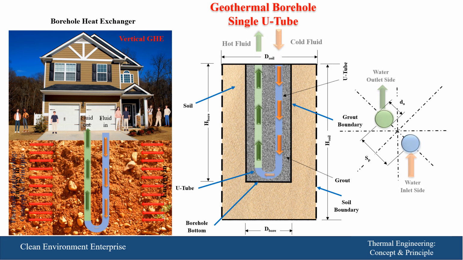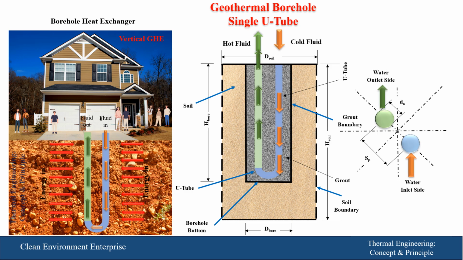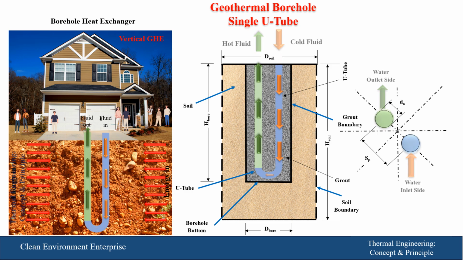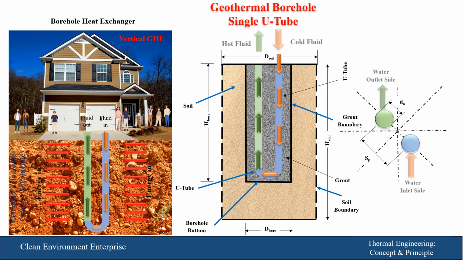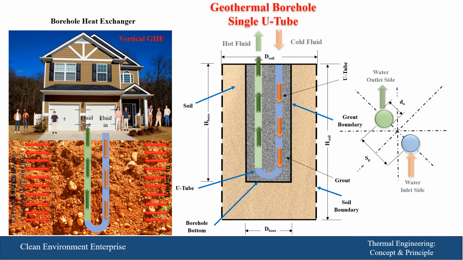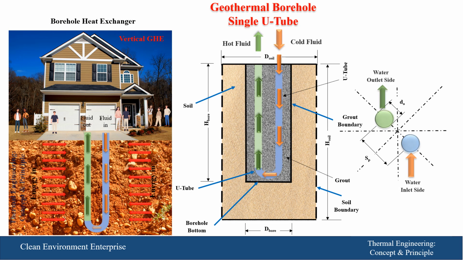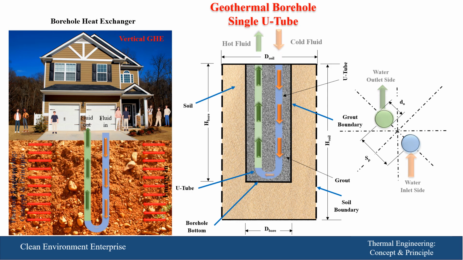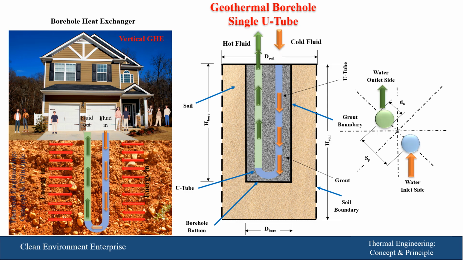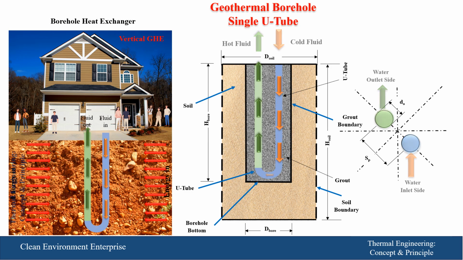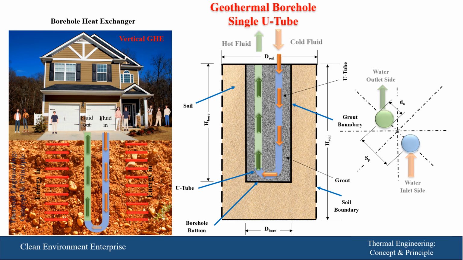fluid which is passed inside that U-tube, and it could be water, shown in the right hand side photo, water inlet and water outlet. Water inlet representing the blue one, and the outlet is the green one. So hot fluid or hot water, we will get it from that borehole, and can be used for heating purposes. Almost similar system can be used for cooling system as well.